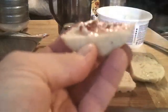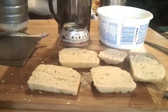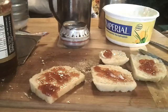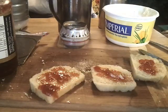Out in the woods, this would be really good. Well, it's really good here. I tell you folks, this will definitely be enough bread to last you all day. You wouldn't have to worry about being hungry after eating it. Pretty good stuff.